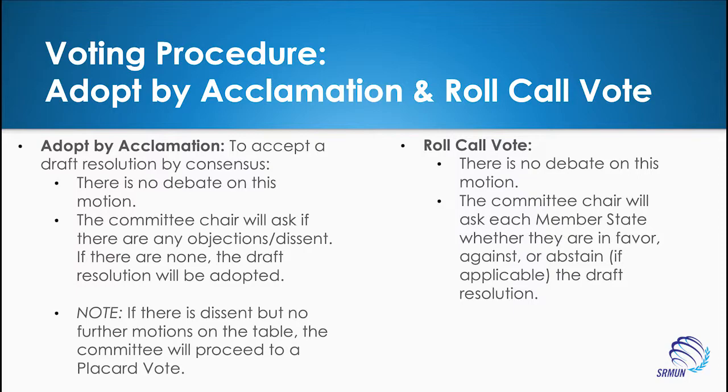And then finally, a roll call vote. If you would like a resolution to be voted on by roll call, then you can certainly make a motion for that. There's no vote to decide to go into a roll call. You would just want the resolution to be voted on by roll call. So we would go through all the countries alphabetically, and you can vote yes, pass the resolution, vote down the resolution, or abstain. You can pass once, and then we'll go back around, and then you must vote yes or no. You cannot abstain after a pass.